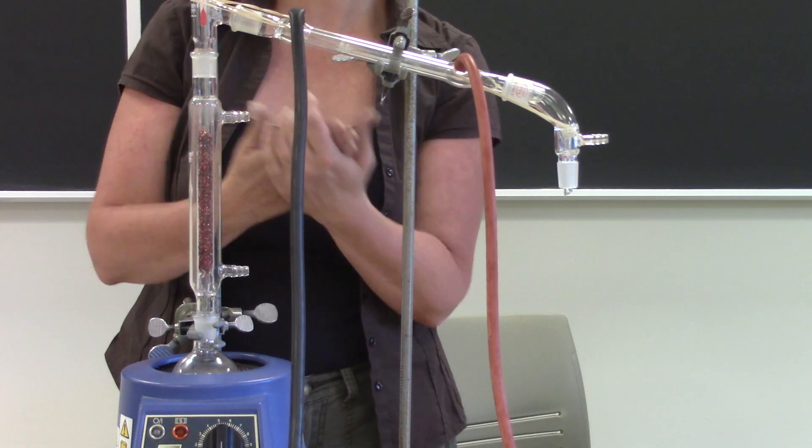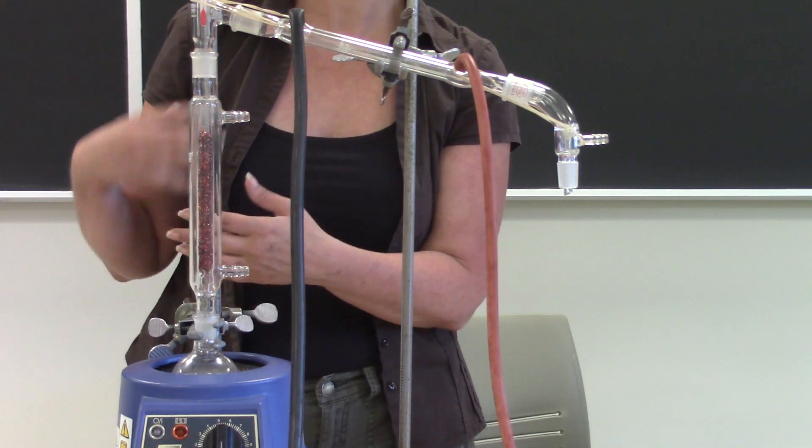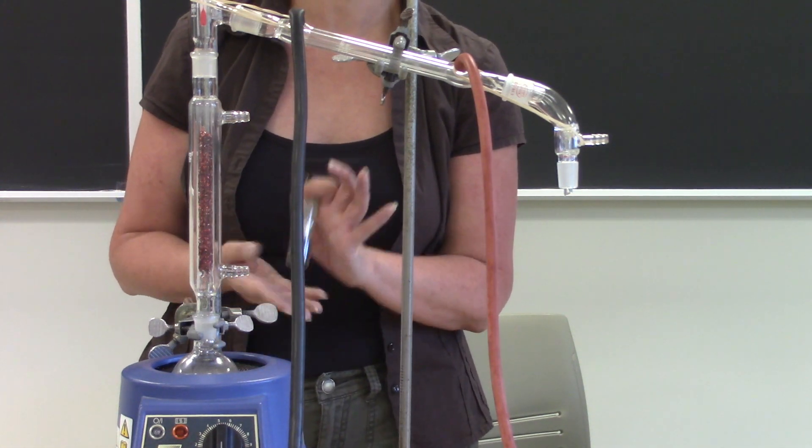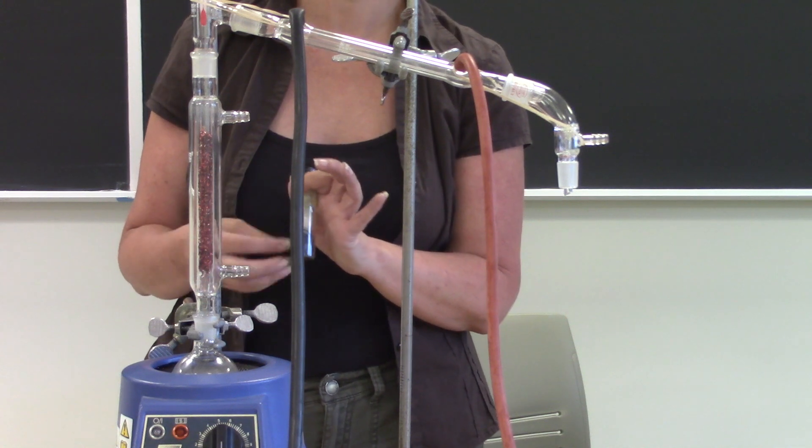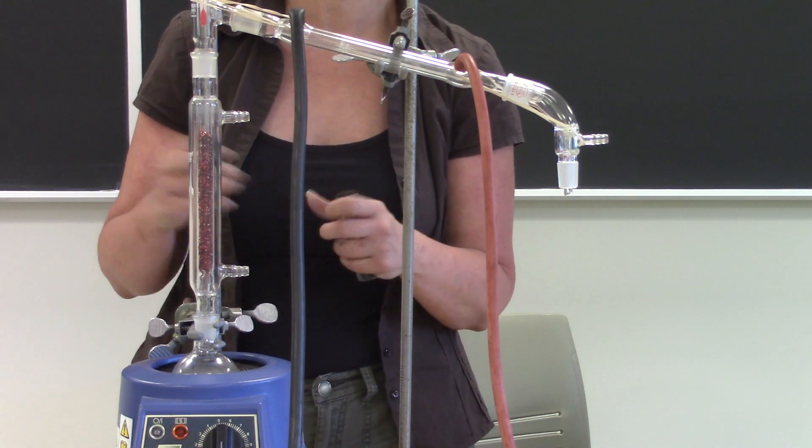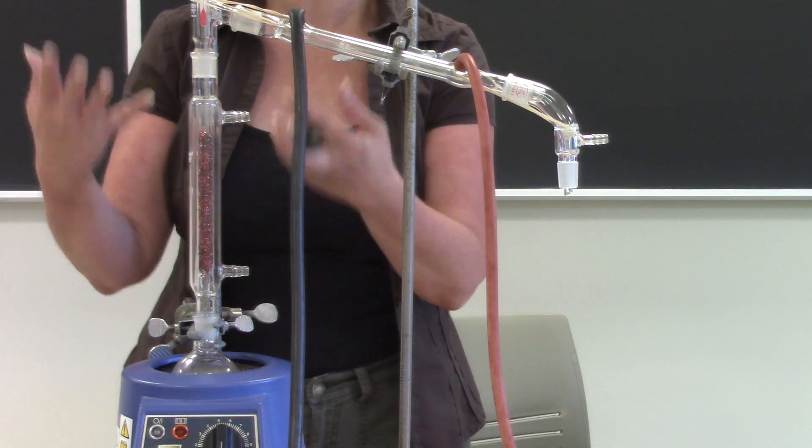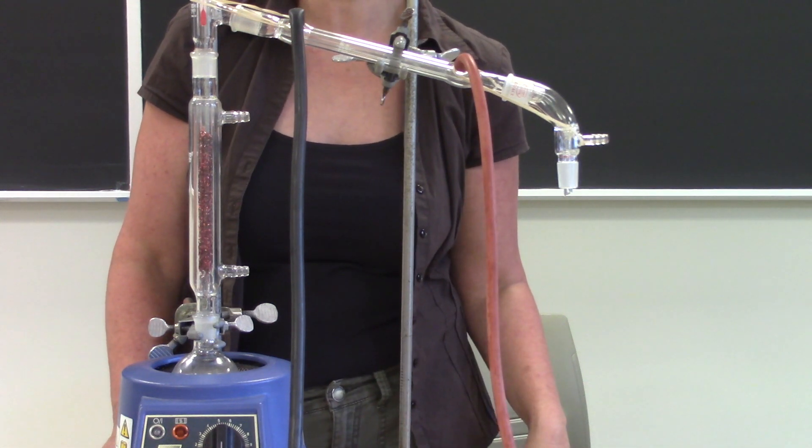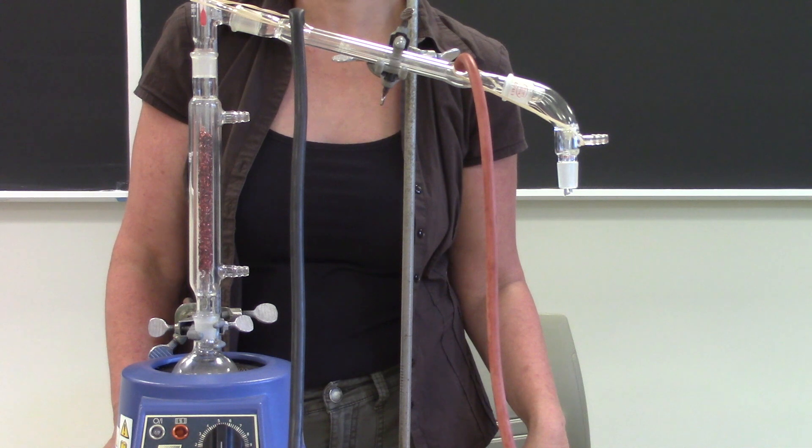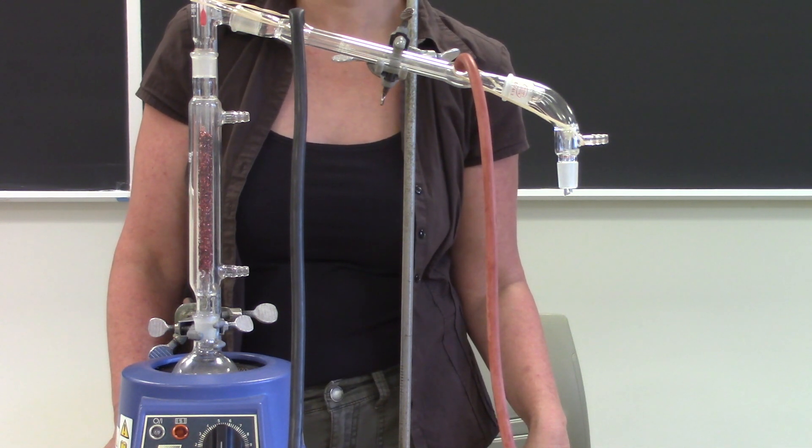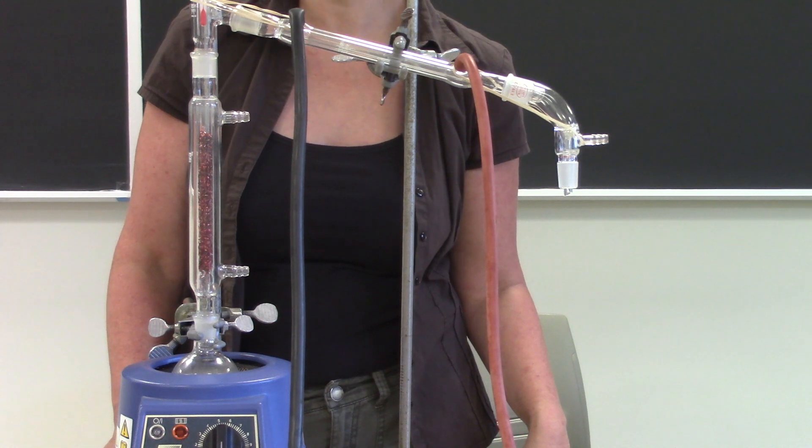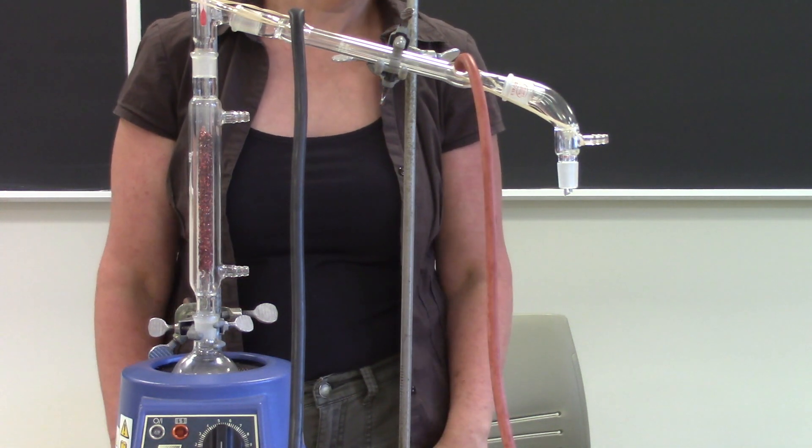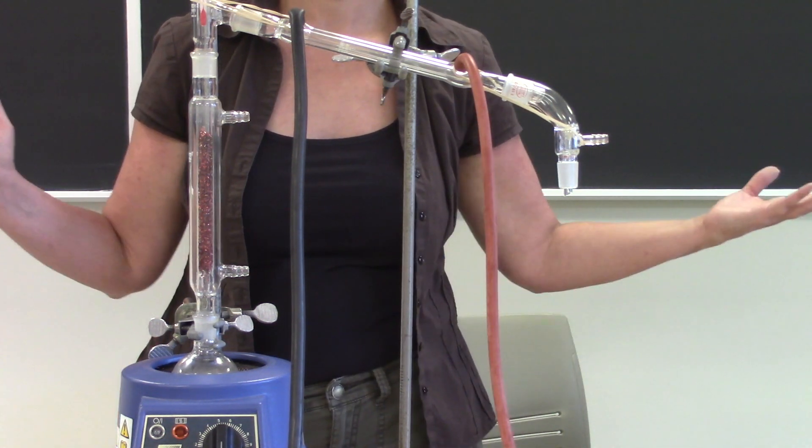So we will add some boiling chips. This just gives the liquid a rough surface to form those vapor bubbles on so that you get lots of little bubbles instead of that one big huge bubble and we don't bump our solution up into our setup. If you do forget to add your boiling chip you should just continue, do not add it after you've started heating because if you're already at the boiling point this could explosively boil. So just leave it alone, keep going and that is the end, good luck.